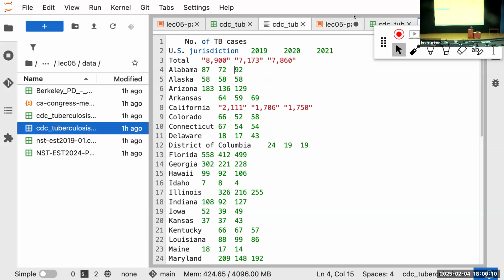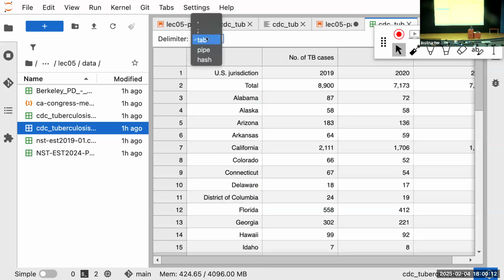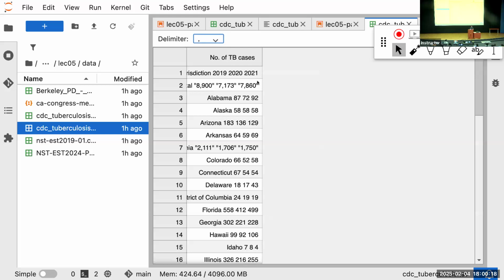If I were to change the delimiter in this TSV file and tell Jupyter Lab to go look for commas in this file, we get the same problem as before. When you use the .tsv extension on a file, whatever program you're using to open that file is looking for tabs. And if you tell it to go look for commas instead, you're going to get this nasty problem where each line is just the entire row of the TSV. Now, why would you use TSVs and not CSVs?